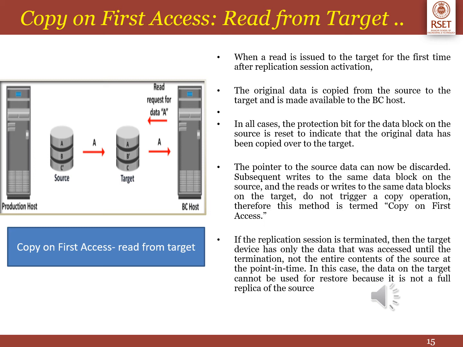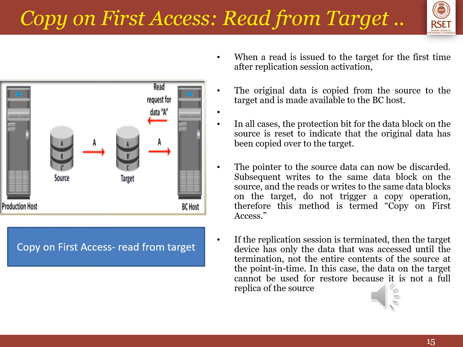In all cases, the protection bit for the block is reset to indicate that the original data has been copied over to the target. The pointer to the source data can now be discarded. Subsequent writes to the same data block on the source and reads or writes to the same data blocks on the target do not trigger a copy operation.